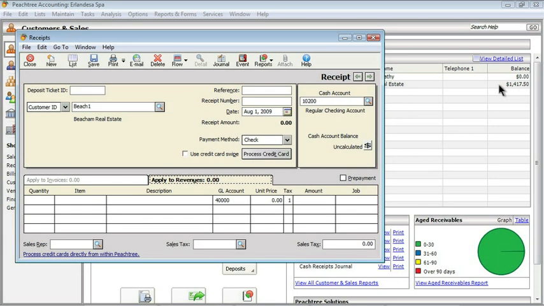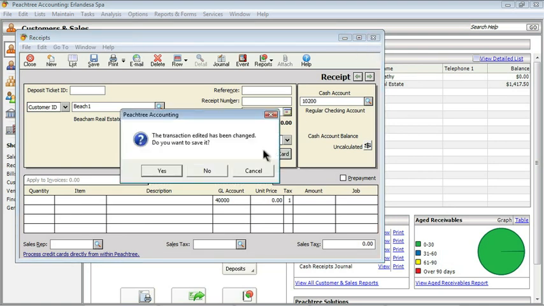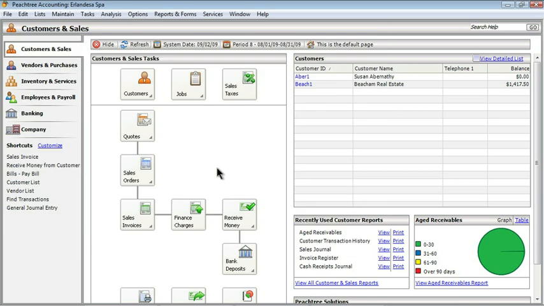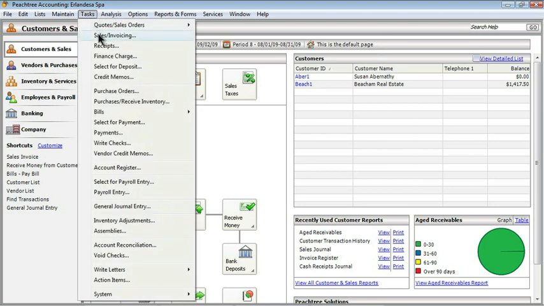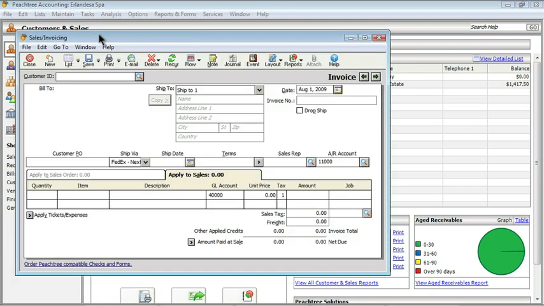Well, don't forget that we have to follow processes in Peachtree. Those general accounting principles must be followed. So let's go ahead and close this out for just a second. And we'll say no to saving the changes. And we'll remember that through accounting, when we create the invoice, that's part of it. But technically, Peachtree says we haven't informed the customer of the invoice because we haven't printed or sent it yet. So let's go ahead and do that step. Let's move up to the Tasks menu and take it back just one step in our process by going back to Sales and Invoicing.